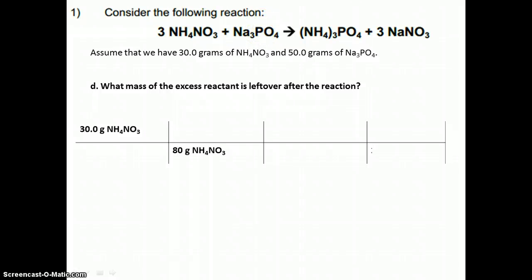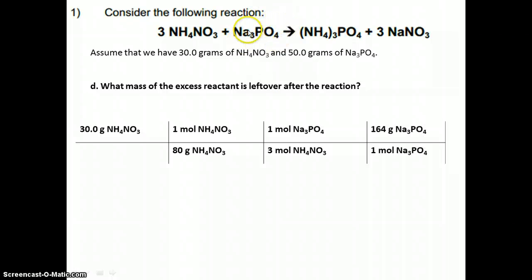So first I'll go from grams of substance A or reactant A to moles of reactant A. Then I will convert using my mole to mole ratio to go from reactant A to reactant B. Then I will use the molar mass of this reactant B to find the amount of grams. You'll plug it into your calculator and get 20.5 grams of sodium phosphate. Now, is that the final answer? Is that how much I have left over?